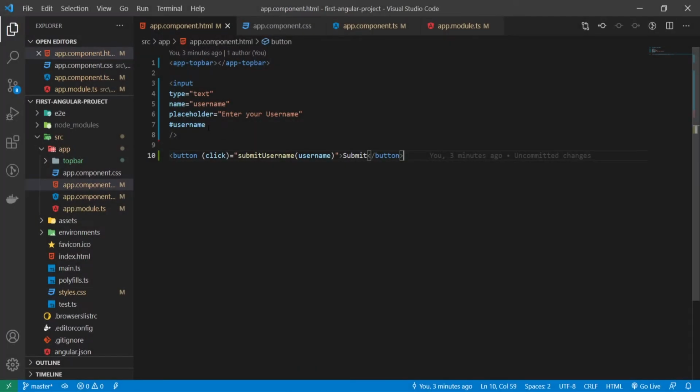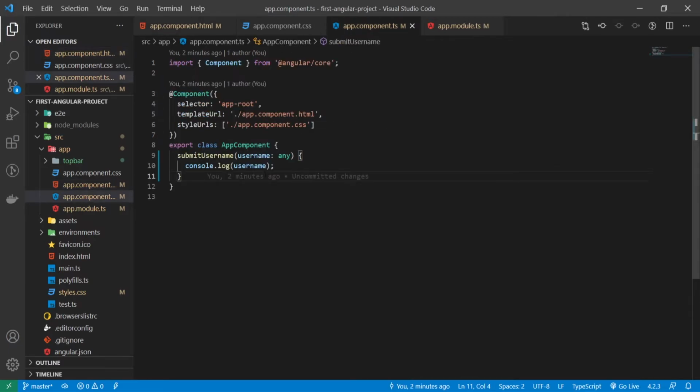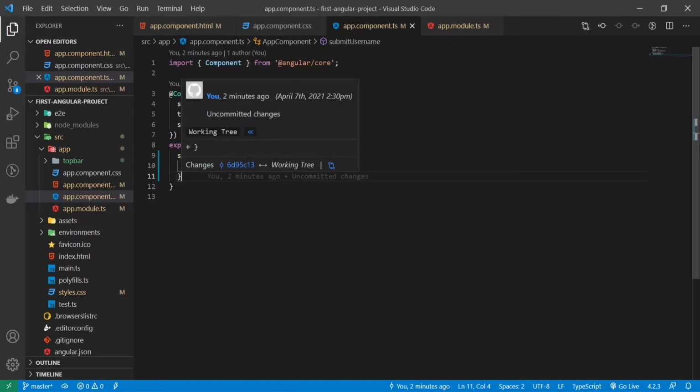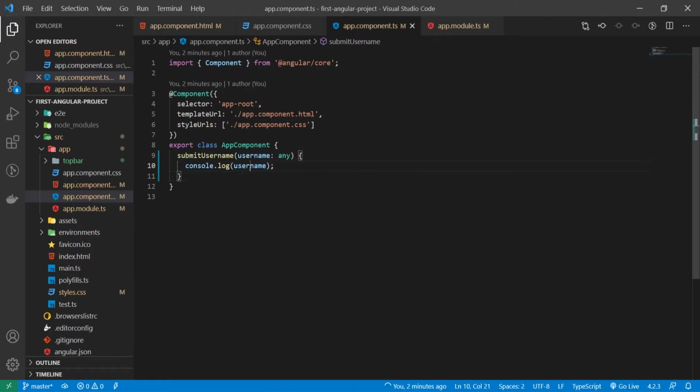So basically, passing this username into my function and logging that whole element here will log the whole element for me. If I wish to see all the values that this element could have, I will just wrap this username in an object right here. So save now and go back to the browser.